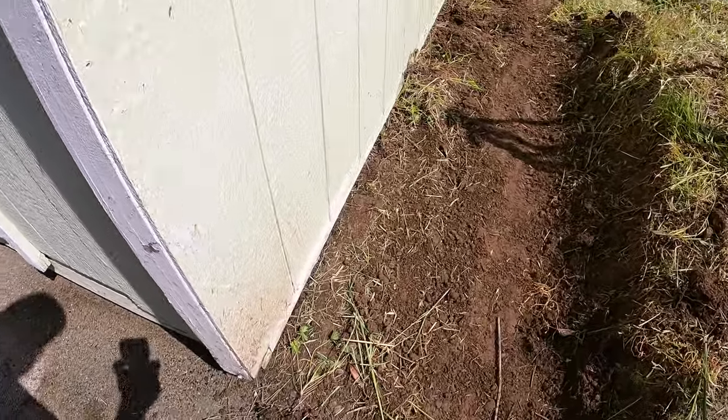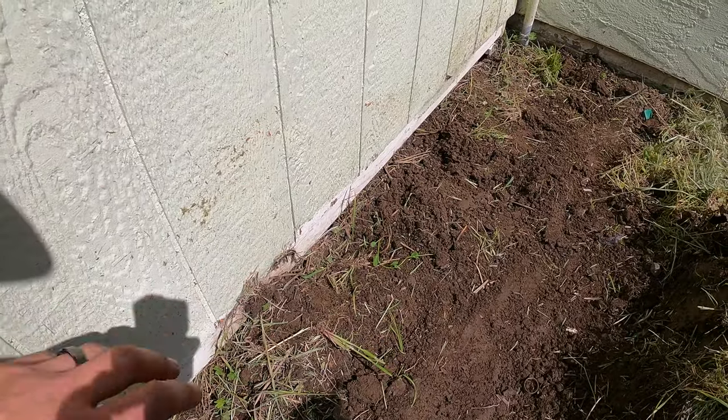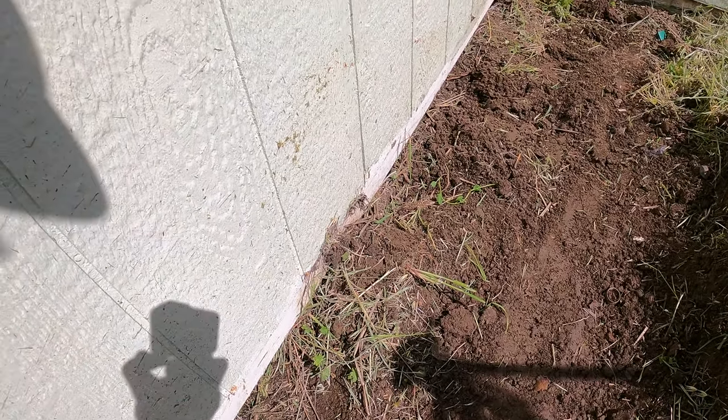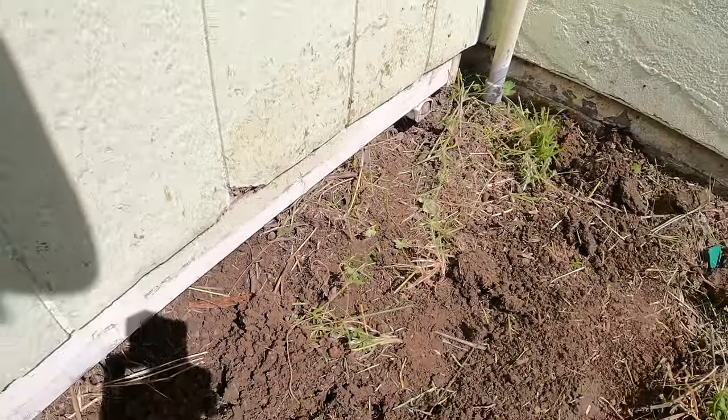Things to note here. I did clear the dirt out of the side of the shed. The reason for this is ventilation. Air needs to get under there to prevent dry rot. It needs to have proper ventilation, and it was stuffed with dirt, so now you can actually get under there.